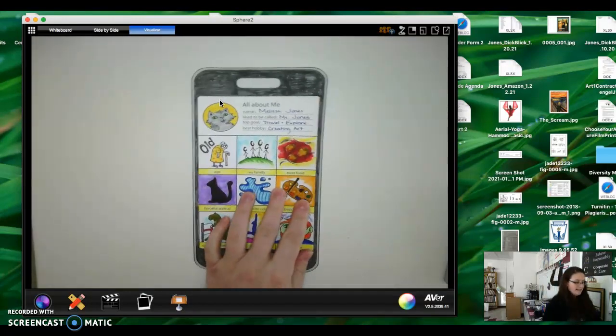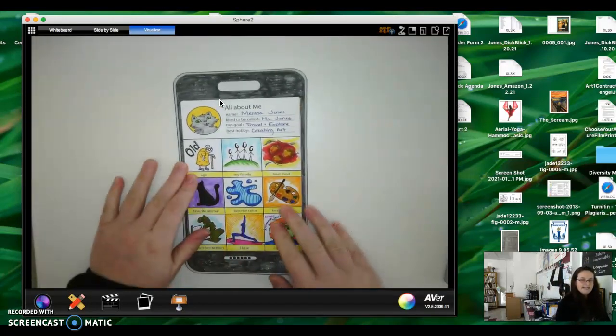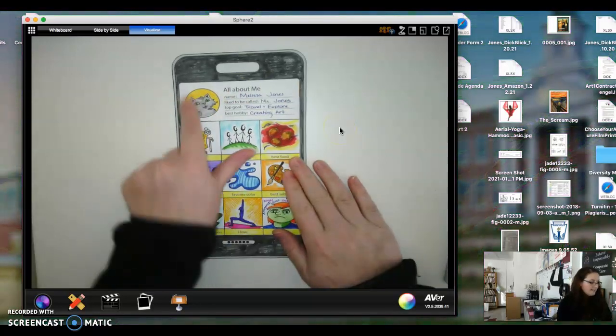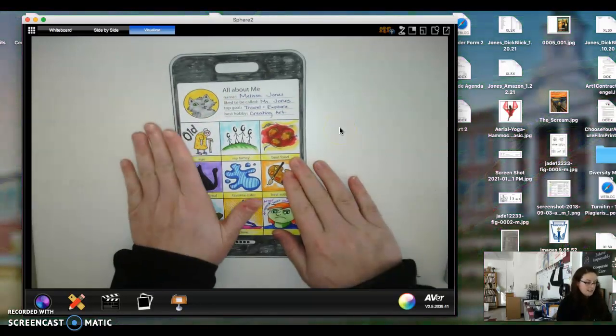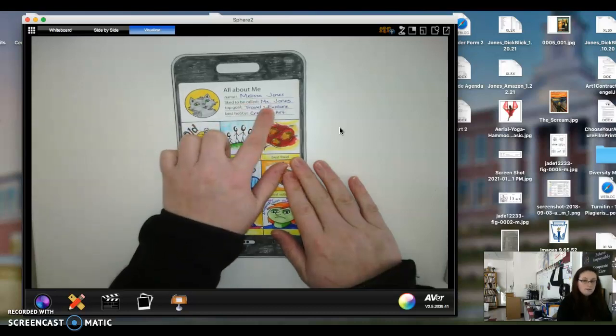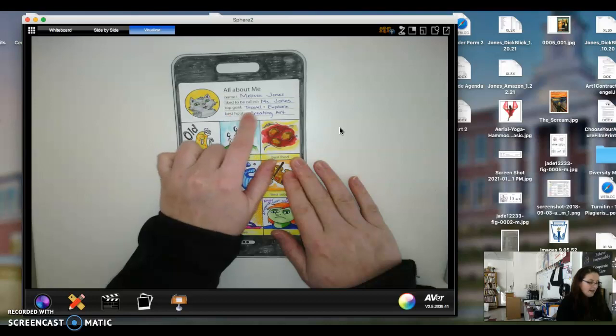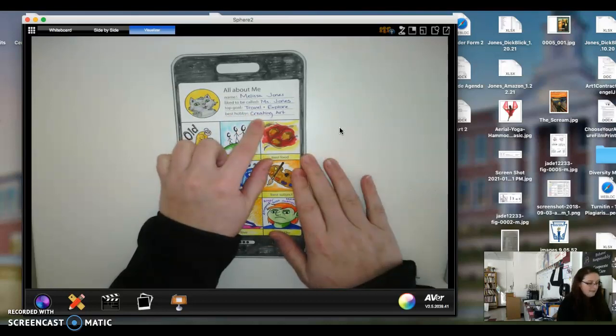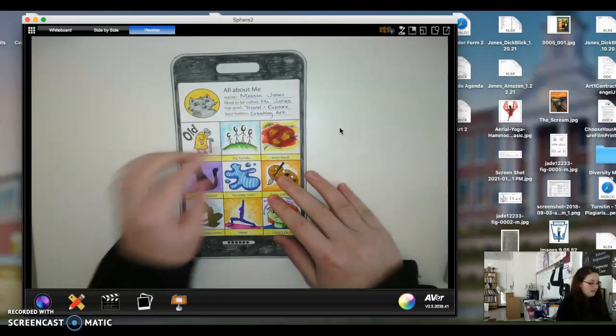All right, so mine's done. I just did it yesterday. Very excited about this. So all about me. This is one of my kitties. I love kitties. Absolutely love them. My full name is Melissa Jones, but I like to be called Miss Jones. My top goal is to travel and explore. I love traveling. And my best hobby, creating art, right there.